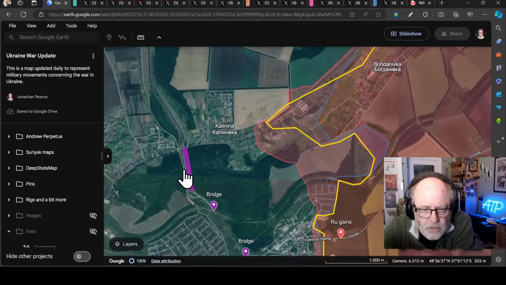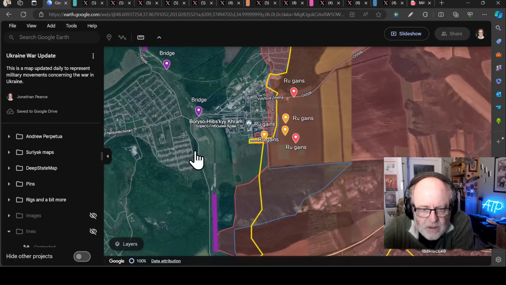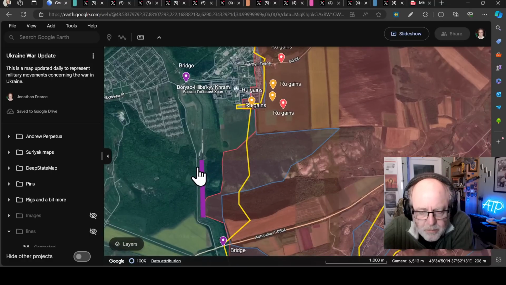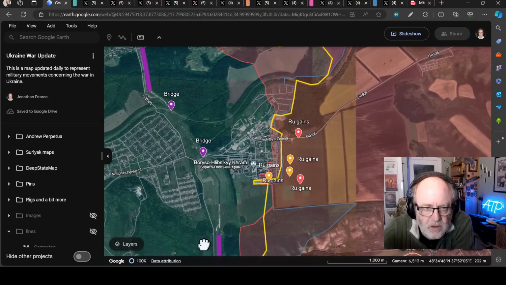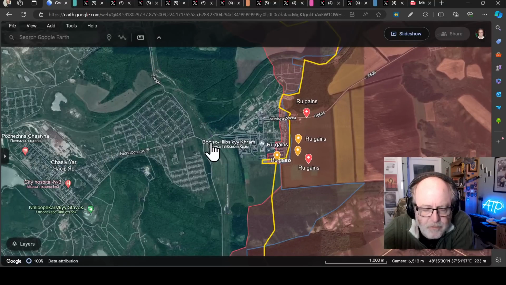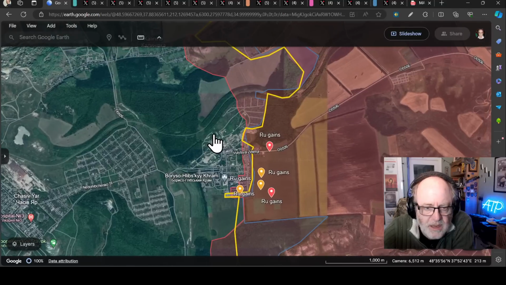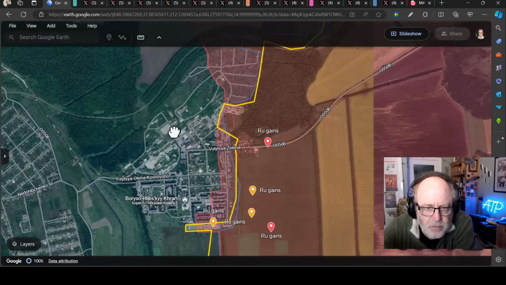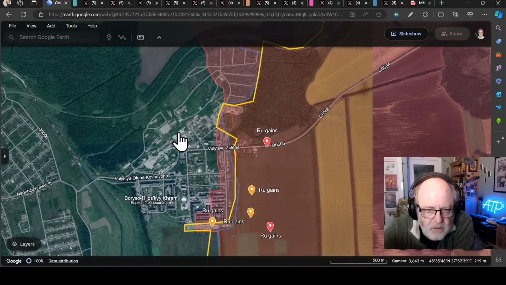You've got the culverts where the canal goes under the ground in these two places, but there are pipes above the ground there as well that will offer a bit of an obstacle for vehicles to pass. And you've got trees both sides, so woodland both sides of that. So it's a good natural barrier, but for the Ukrainians who are on the eastern side of that, it's more difficult for them to be consistently supplied.